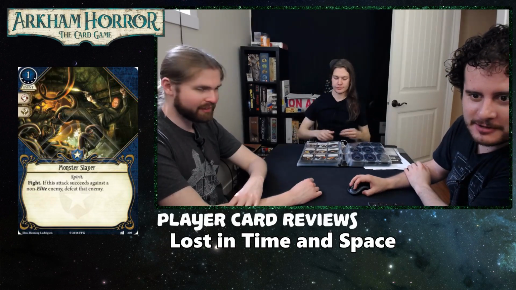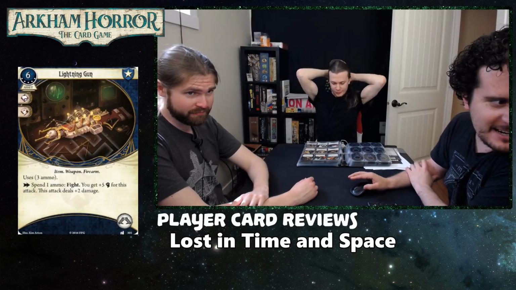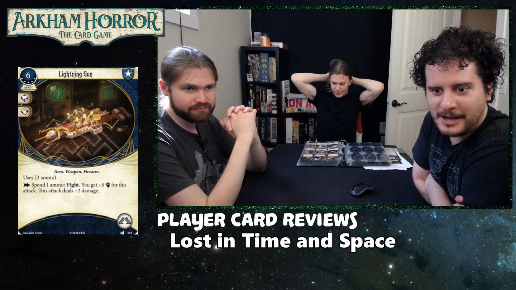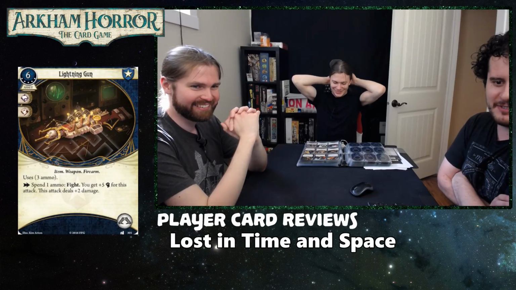Next blue card that also costs 5. This is the one I would pick if I was paying 5 for a card. The Lightning Gun. Cost 6, cost 5 experience, commits for a book and a fist, a book for some reason. Uses 3 ammo, spend 1 ammo. That's science. Fight, you get +5 fist for this attack.